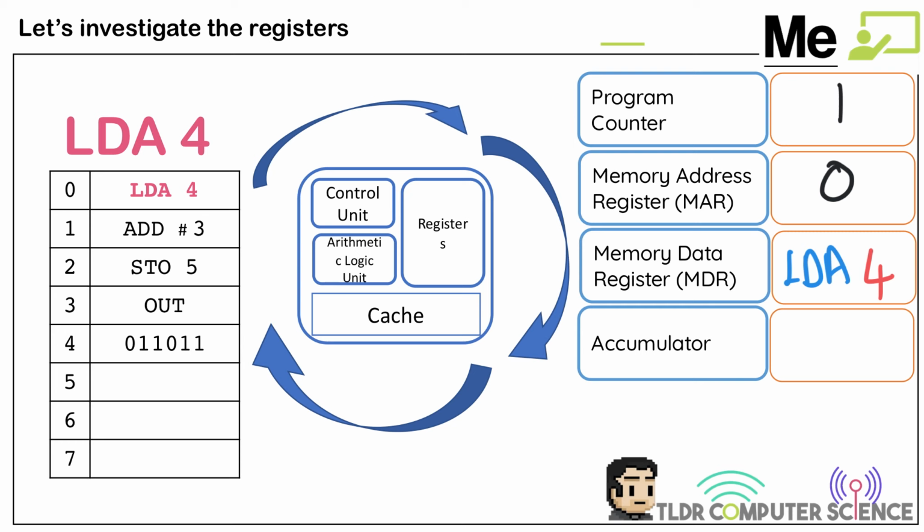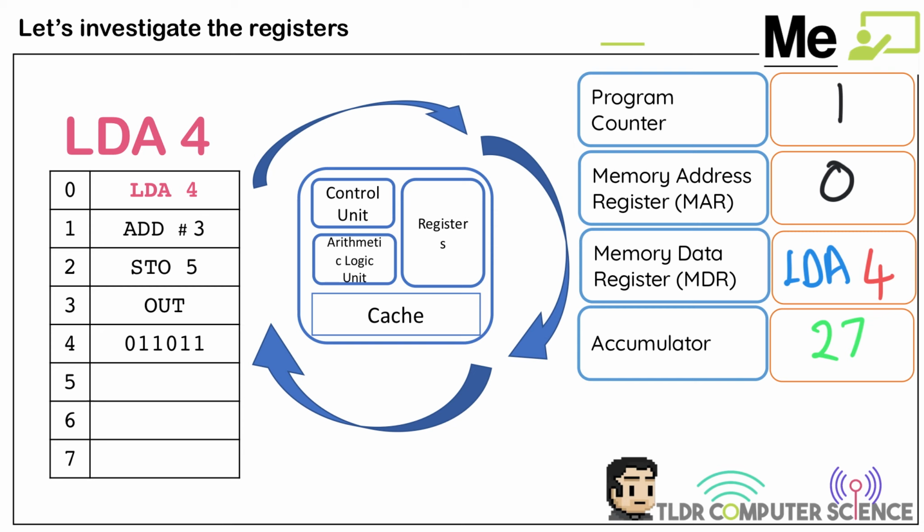So we've loaded 27. What register is keeping track of this number? What register did I say keeps track of the number? Which one? We've only got one register left. The accumulator. So in the accumulator, I'm going to write 27. Now, technically, that's wrong. What should I actually write? Because what does the computer store? Ones and zeros. So technically, we just store that. But this is just to make our life a little bit easier.